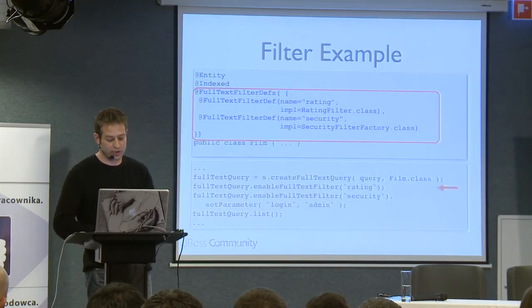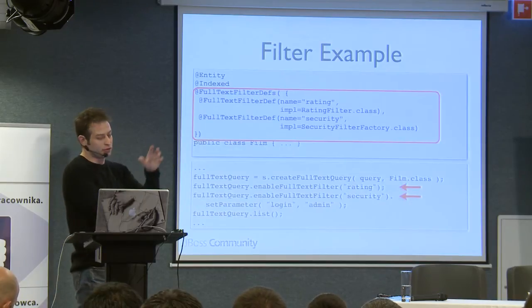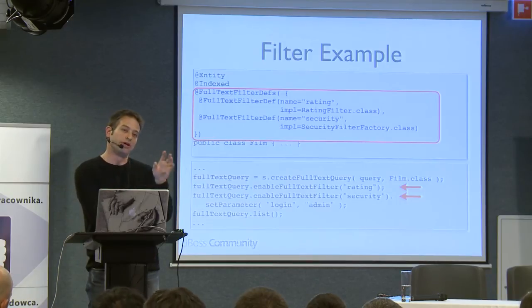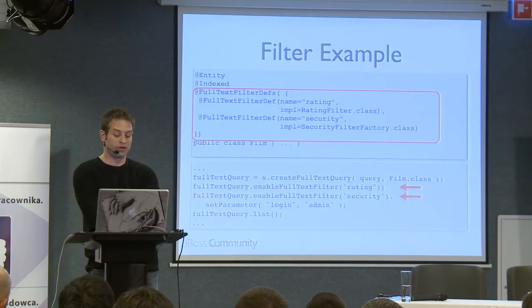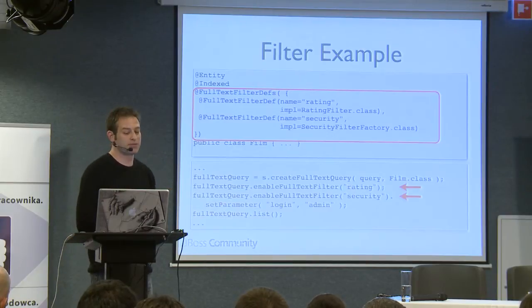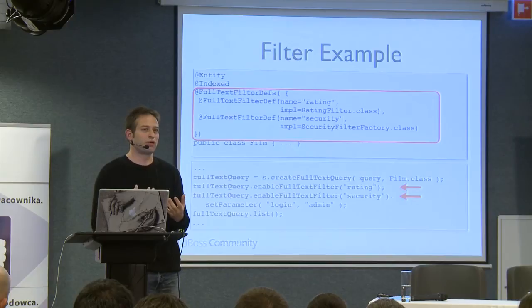And now it's actually quite easy to enable it. You write your query. You again use the full text query to create the query, and then you say full text query enable full text filter rating, enable full text filter security, and then this filtering mechanism comes in. If you think about security, this is actually one of the things where you go, that's right.